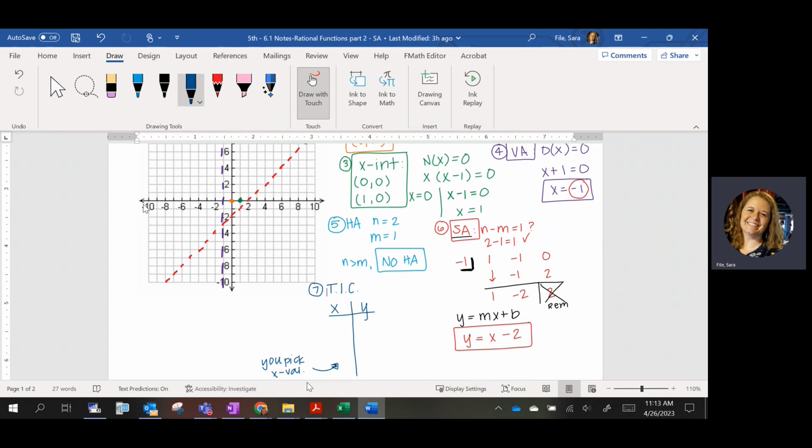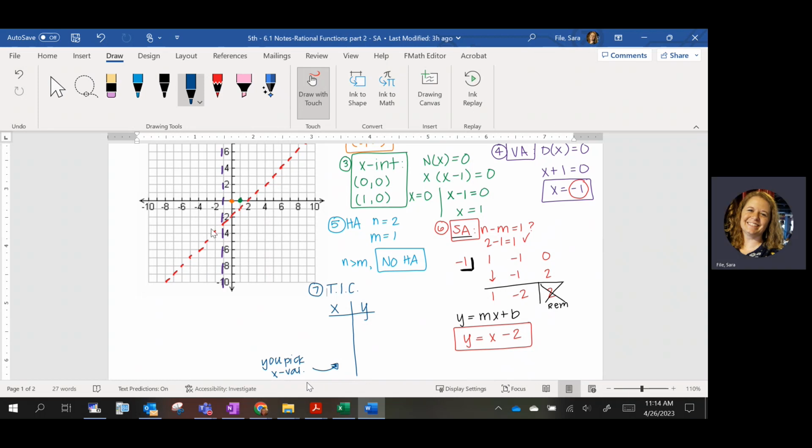Look at your x-axis, because you're picking x values. So pick values to the left and right of your asymptotes, or in between your asymptotes and zeros. Does that make sense? So I've got a vertical asymptote at -1. To the left of that asymptote, I don't have any points plotted. I don't know where my graph is over here, so I'm going to test -2.